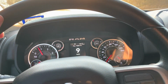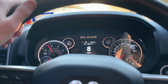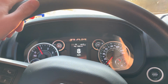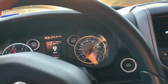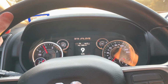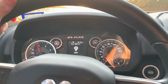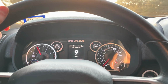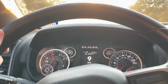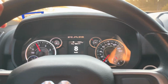But this truck, man, there's such a big difference. We haven't really even been able to put anything on a trailer that this truck couldn't tow with ease. The towing capacity of this truck is insane. It's 30,000 pounds. That is a lot of weight. That's pretty crazy. And I cannot remember what the payload is. I'll have to edit that in later, but I'm sure that's pretty crazy too.